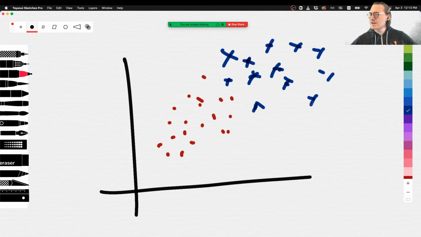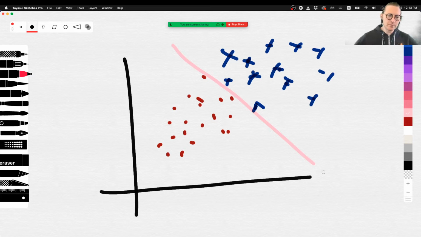This would be kind of nice because I can see right here that there's some sort of easy linear thing I could draw between these two. I can just separate these out. Of course, we're going to be using KNN, so the linear aspect doesn't really matter so much. But even in this, if this is what our data looked like, it would be easy to classify.